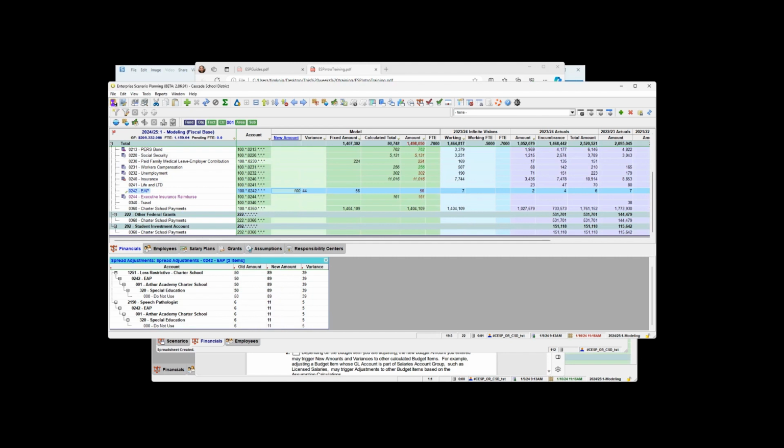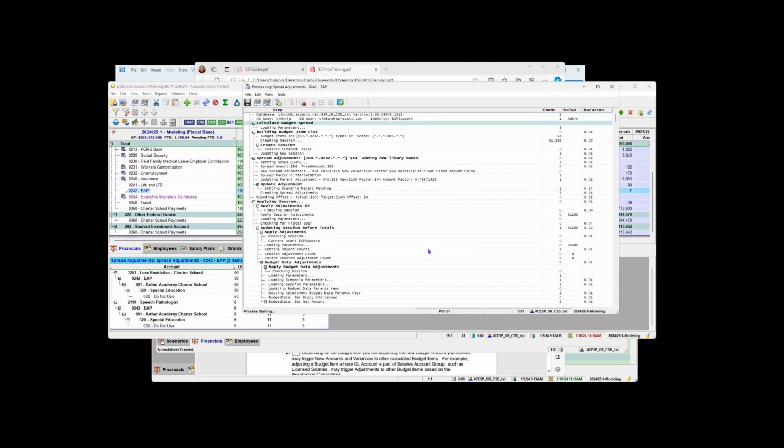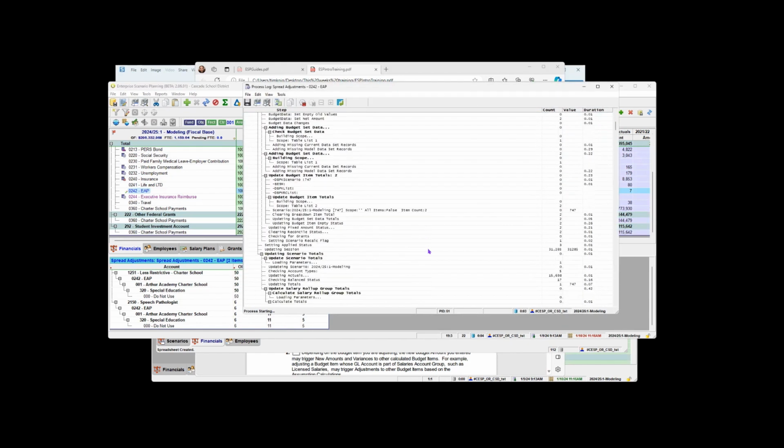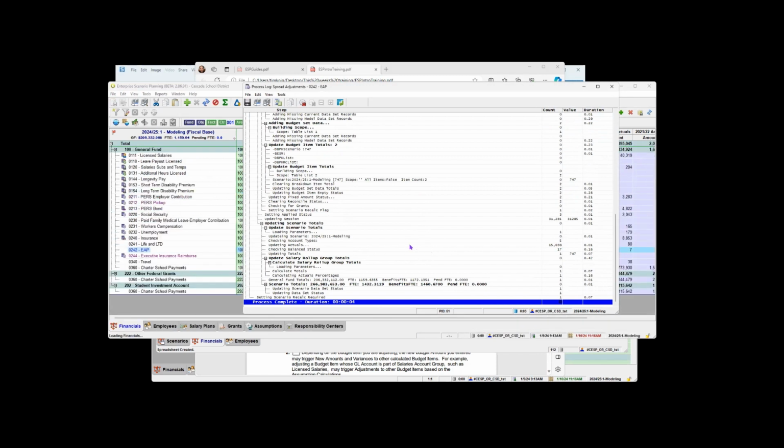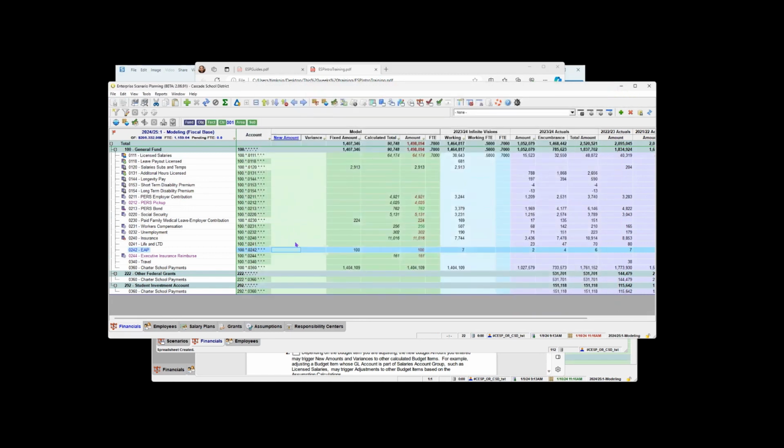And then you just click save. We call that a spread adjustment because it's spreading the dollars out over multiple account codes. When you save, that little window goes away. So make sure when you're doing a spread adjustment, you look at that window that pops up.